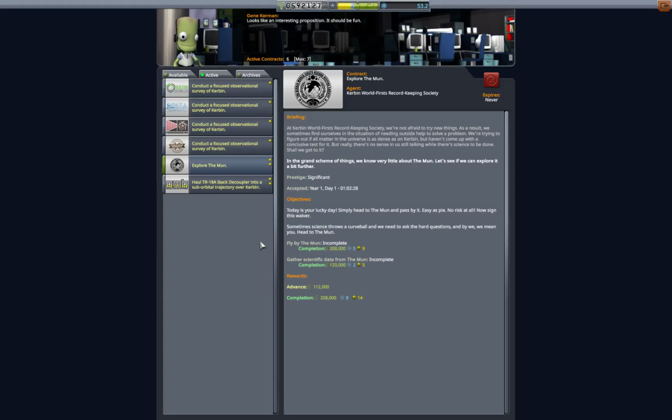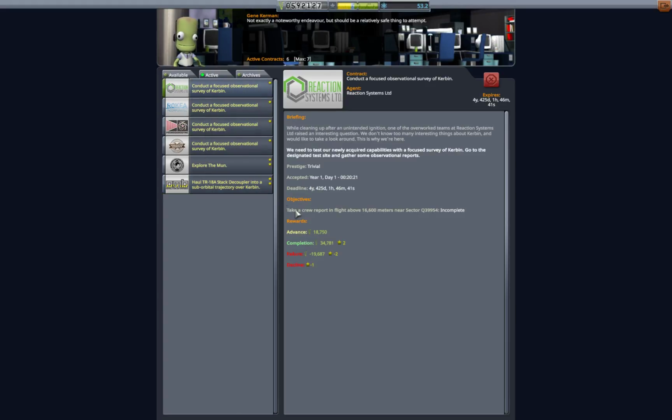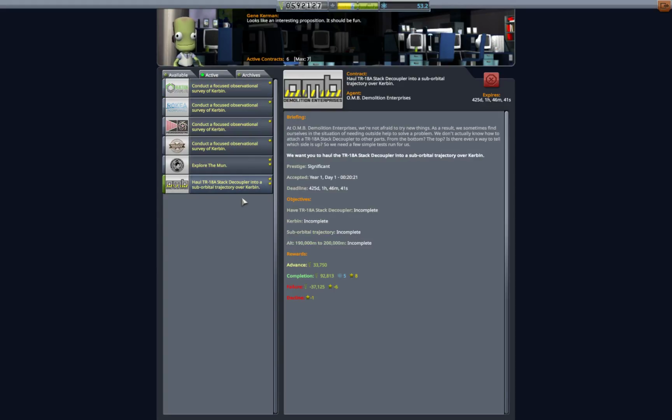So, I'm not sure. I'll get 40. Excuse me. So, I'm just trying to figure out here. Okay, so let's, right here. They want to have a stack decoupler, carbon, suborbital trajectory altitude. Stack decoupler. Significant. So, let's do this one. And while we're in space, we get some science. Hopefully that should push us to the solar panel. And then we can do the moon.